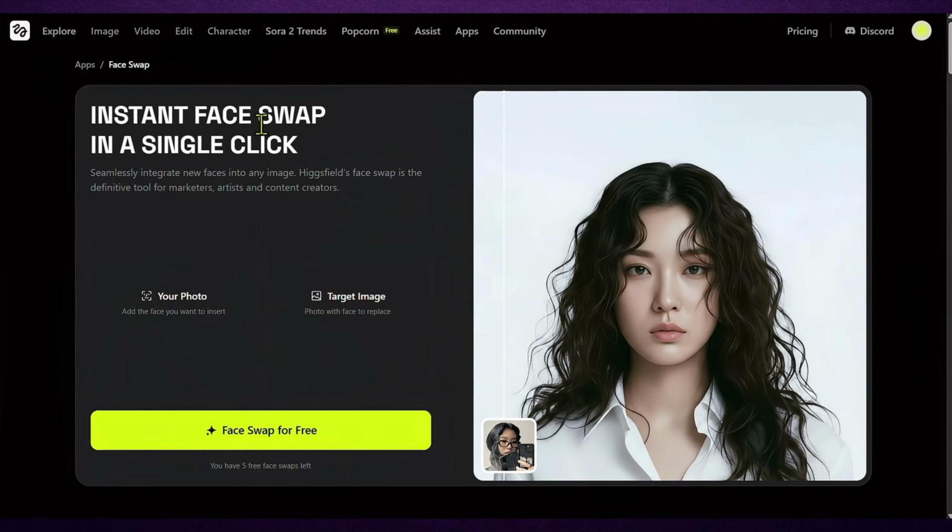Now, you might be wondering, what makes Higgsfield different from other face swap tools out there? Tools like Nano Banana have similar features, but here's the critical difference. Nano Banana tends to degrade image quality and lose the original scene's atmosphere. Higgsfield actually adapts to preserve the scene's characteristics, maintaining the lighting, grain, and overall aesthetic. You get results that look intentionally created, not artificially assembled. So let's put this to the test and start creating our AI influencer's content library.